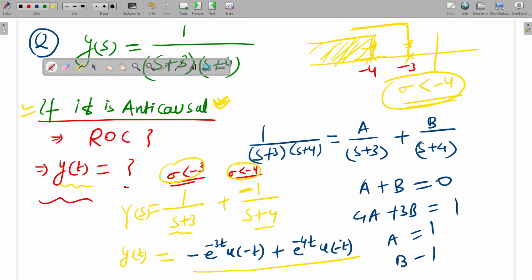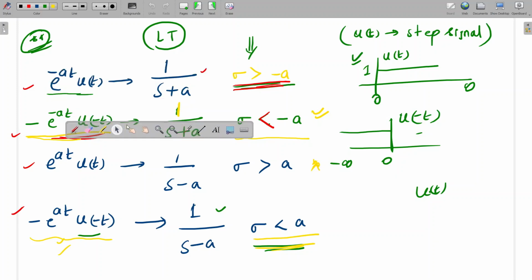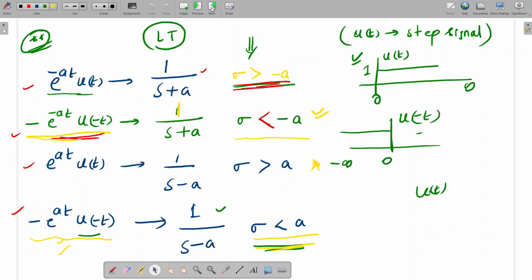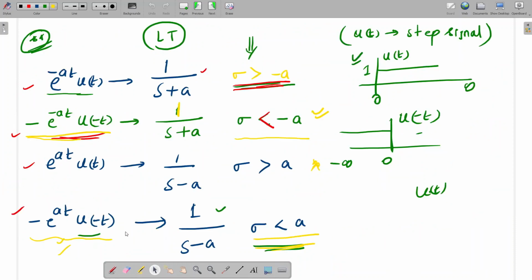Is it clear? I will write that formula once. Yes, sir. Okay, so that fourth thing we have to memorize. Based on this you can get objective-type questions in many exams. If you directly apply the basic inverse Laplace rule without noticing these kinds of statements, you will go wrong. There are also rules for anti-causal and for causal and stable. As per the information given in the question, you first decide the ROC, and according to the ROC, we use the direct Laplace transform formula and get the t-domain expression.